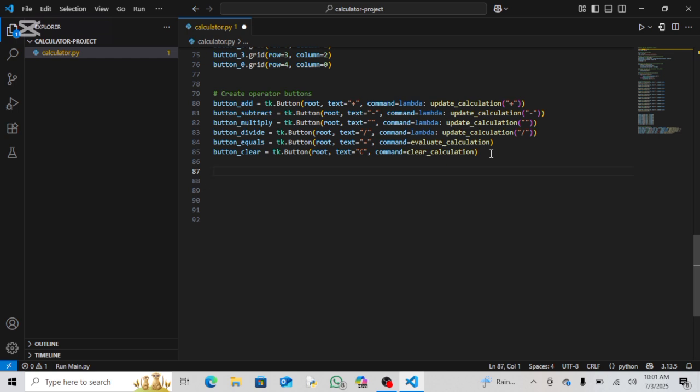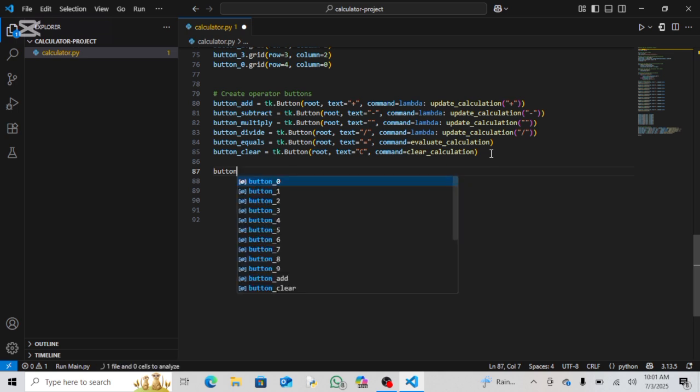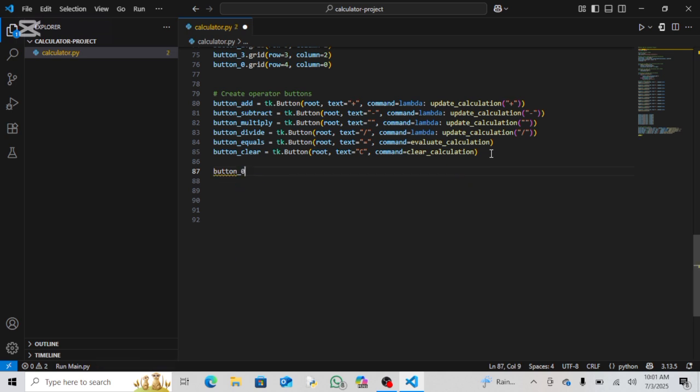So here I will quickly say button add. Button underscore, then this is button, so I will say add. This button is for add. For button add, I will have dot grid.